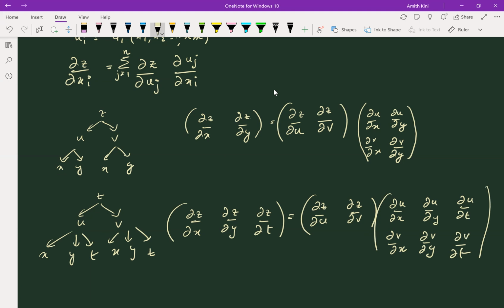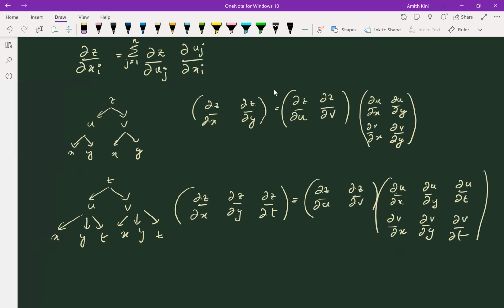Okay, so let's just see. Yeah, perfect. It's working. Okay. This is just a notation. You might think that we are just complicating things, but people often use this as an expression. And the point of this is you again simplify the notation further. So often this is written as del of z with respect to x comma y is equal to del of z with respect to u comma v times del of u comma v with respect to x and y.